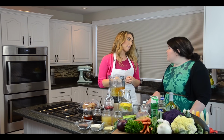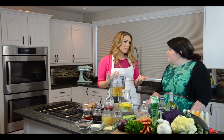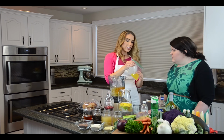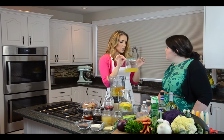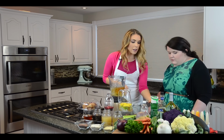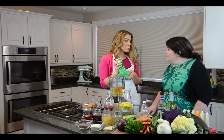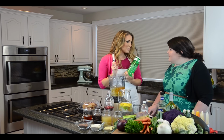It's like having ice cubes too. Yeah, absolutely. So you're getting a difference in temperature. You can have your hot, you can have your cold, and you can get all sorts of different flavors. The other tip that I think is really cool is when you're leaving in the morning, if you do this the night before, you take your flavors and you mix it in with your water and you put it in a little Ziploc bag like this and you just toss it in your freezer. It will freeze. Then you take it like a giant ice cube and you put it inside your water bottle when you're heading out the door. So throughout the day, it keeps your water cold, but it also infuses it with whatever flavor you've put in your little frozen water. That's awesome.